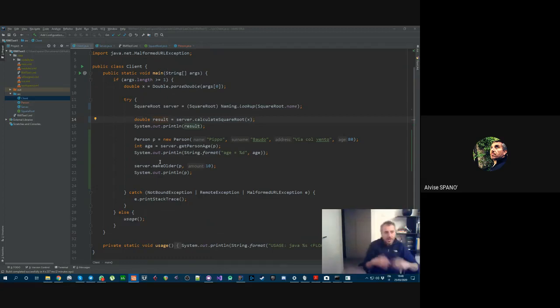So when we are in presence of side effects, that is in presence of code that modifies the state of objects, then RMI is problematic because it doesn't reflect the semantics of the program. You expect that calling a certain method would have some outcome, and in fact it doesn't.